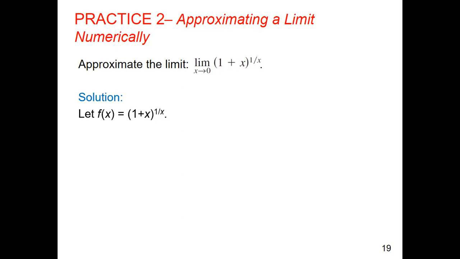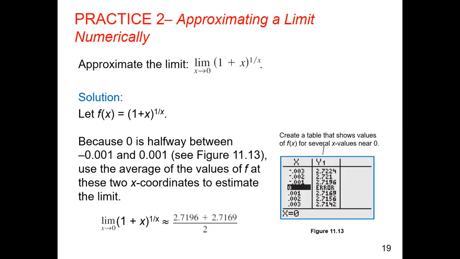In this case, I always start with the table because sometimes it's easier to see a pattern from a table than a graph, in my opinion. So what did I do? I went to the table. And when I looked at the table, I saw that coming from the left and coming from the right, approaching 0, there's an error. I'm approaching 0 from both sides, and there's going to be an error. And that error is my value. I have an undefined value, but does that mean I don't have a limit? No, your value and your limit are not necessarily the same thing.